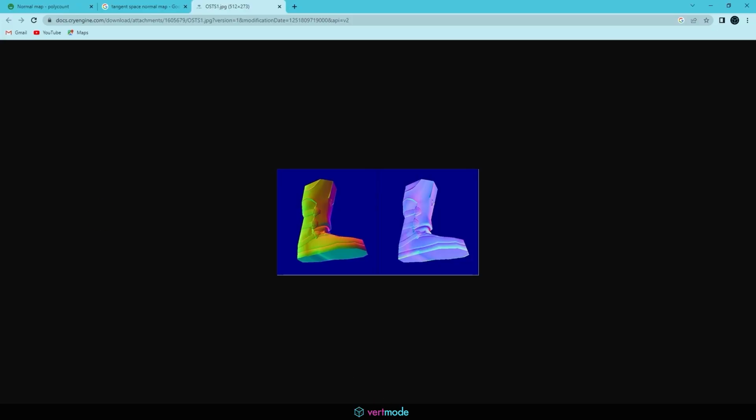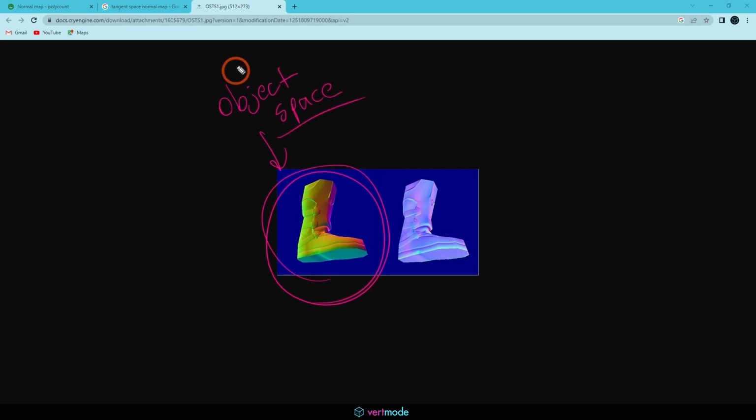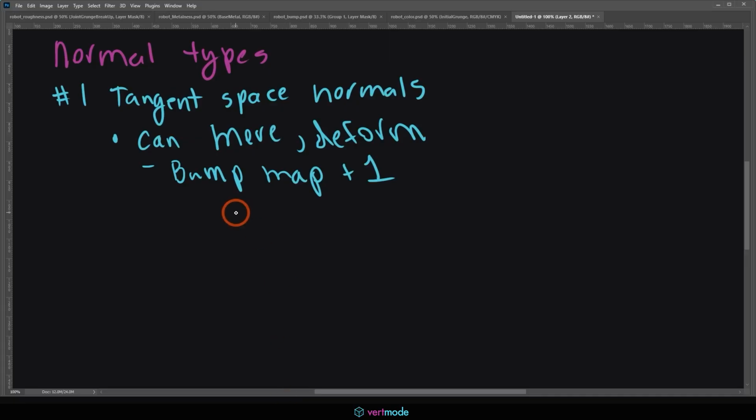But there are other versions, which is what we're seeing here. This would be what we would consider an object space. Sometimes it's referred to as world space, but object space is what it's usually called in baking softwares. Now, when you work with this particular type of normal, one of the challenges is it can't move. All right, so when we talk about object space, it can't move, and you can tell it's using the red, green, blue channels because it's very much red and green. So that's going to be something that you will notice. That is the number 2 map, which is going to be world/object space.